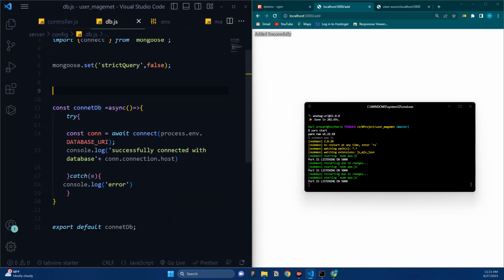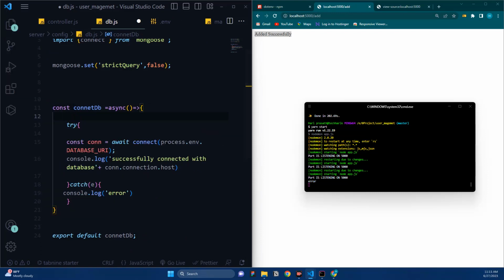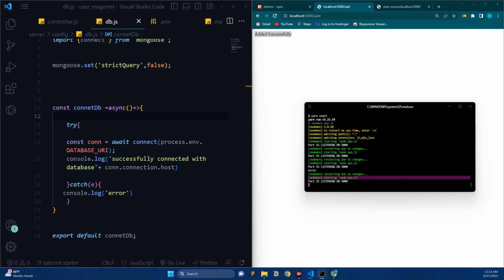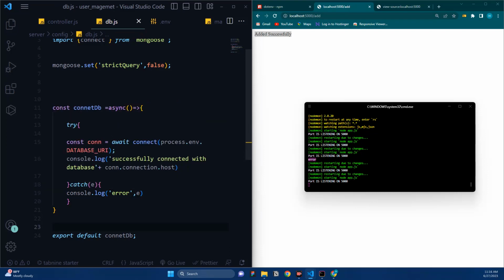And before this one, let me add error. You can notice that we are facing error. Actually, it is taking some time, so we are getting the error message. Which means our database is not added successfully. We are getting the error. Let me see what kind of error that we are getting. It is taking some time, guys, so that is why you can see we are having the error. It is telling that we are facing an error. Let me see what is the error that we are getting.